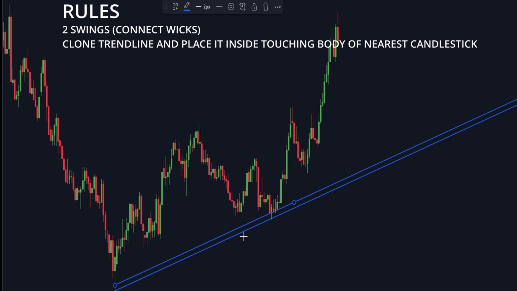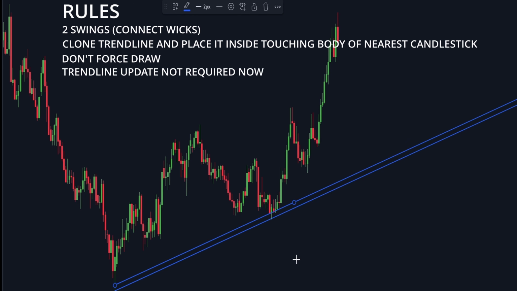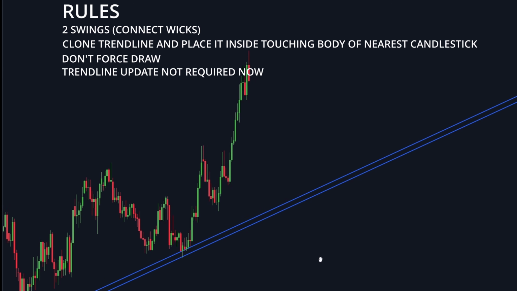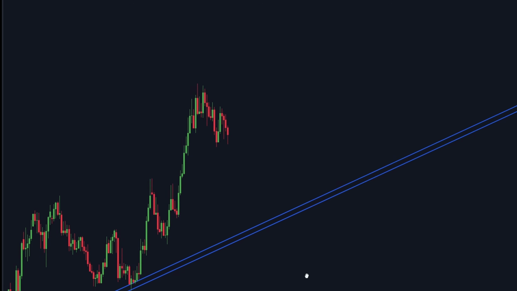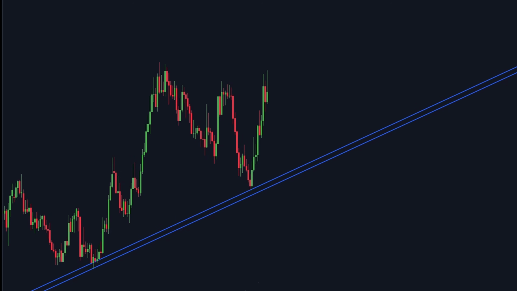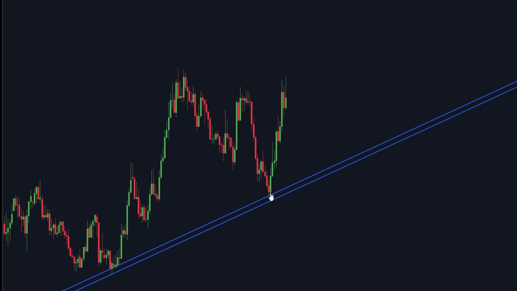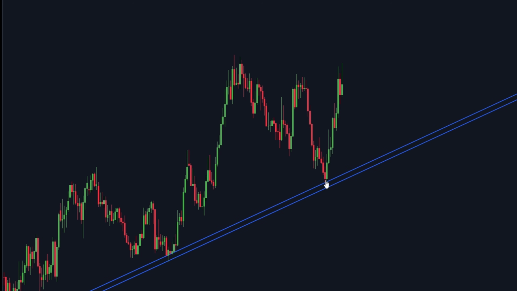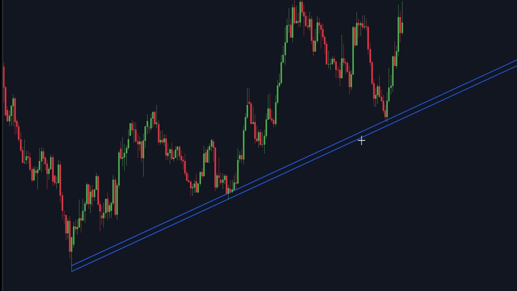And now we have our perfect trend area. These two swing lows are clearly visible, so we are not forcing any trend line here. And fourth one, we will have to wait if we have to update it in the future or not. Let's see if this trend line is going to work or not. As soon as it hit that level, it reverses, which means that it worked here. You could have placed a perfect trade here if you have drawn a perfect trend support here.